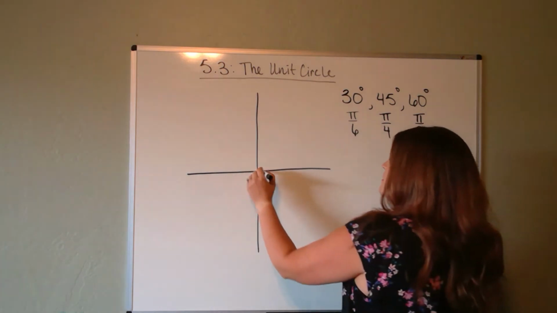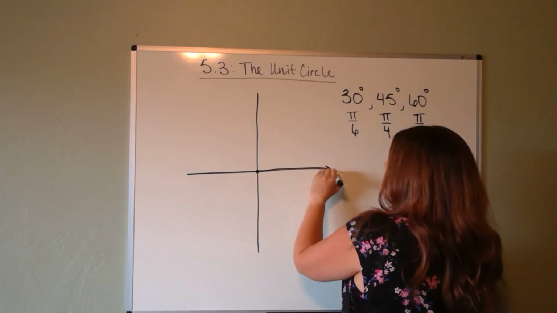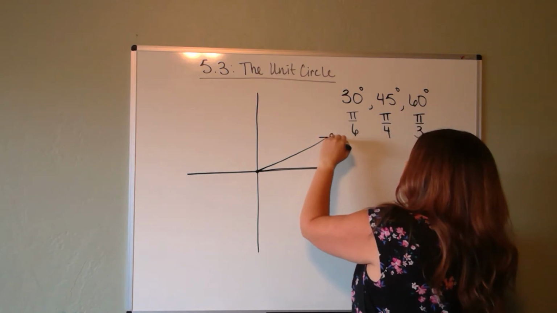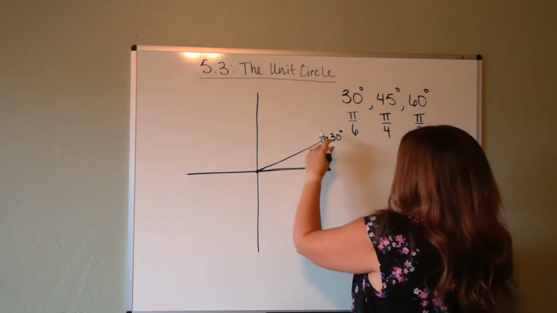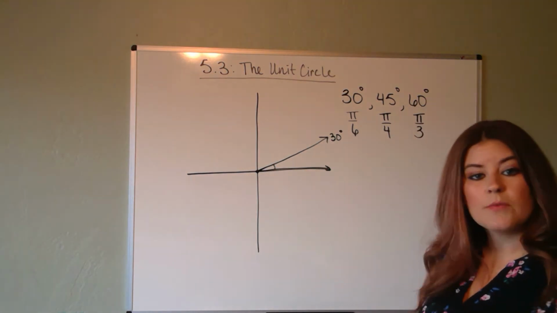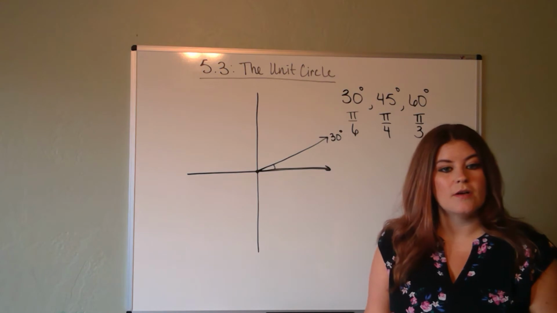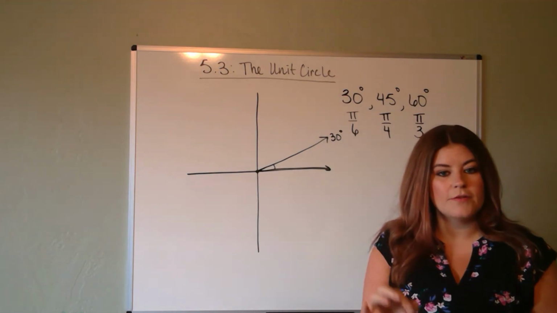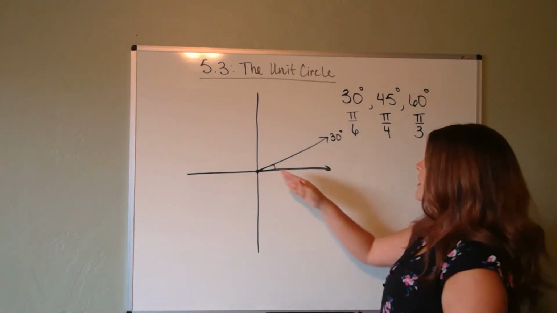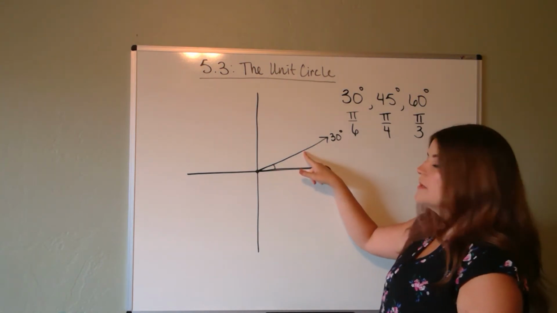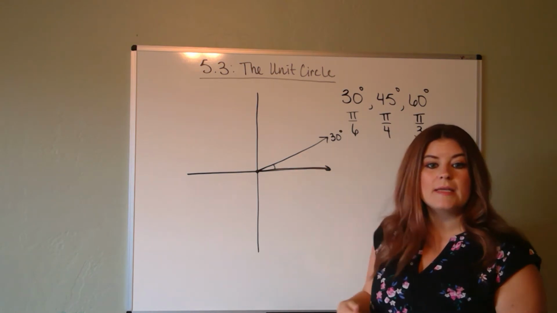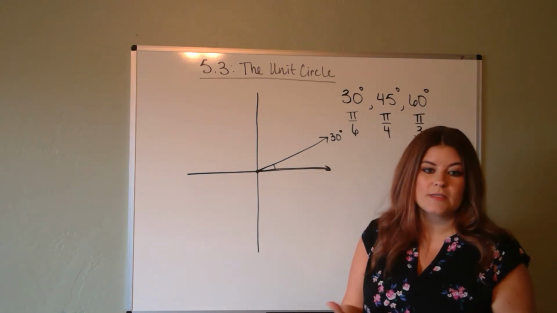So I am going to make an angle in standard position. Here's the initial side. Here's the terminal side, and the angle created is 30 degrees. That's where we're going to start. We want to know what the exact trig functions are for a specific angle, 30 degrees. Now remember, what I did last time was I drew the angle in the plane, and I made a point x, y that it went through, and then I dropped it down and we created a right triangle so we could find x, y, and r.